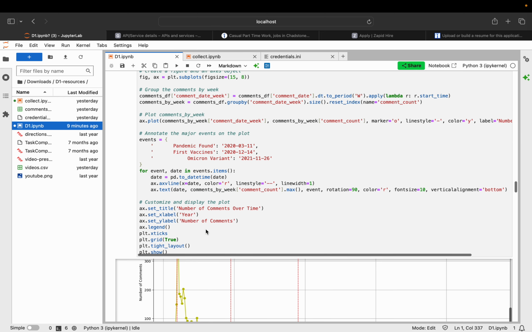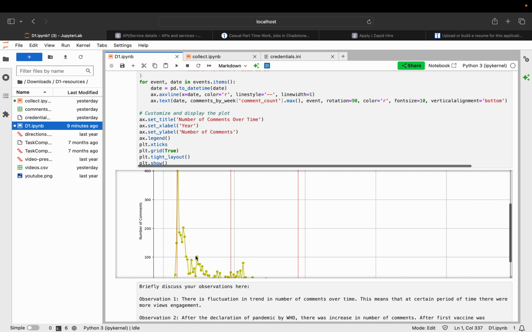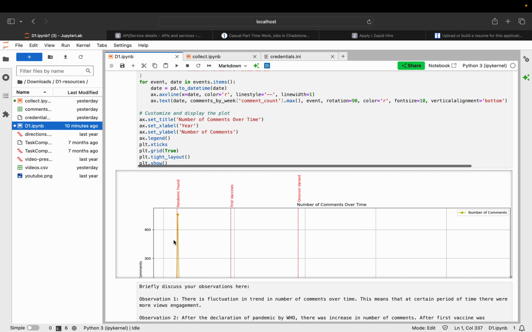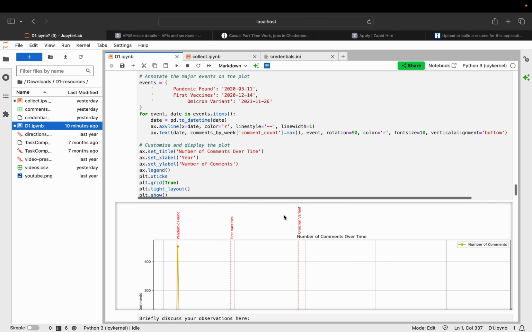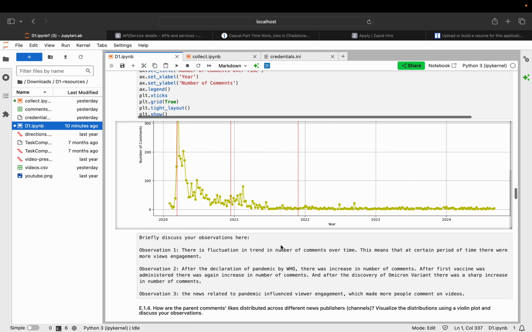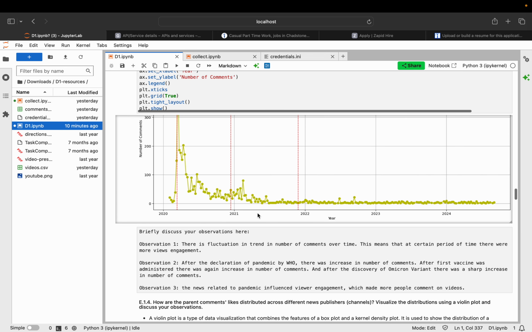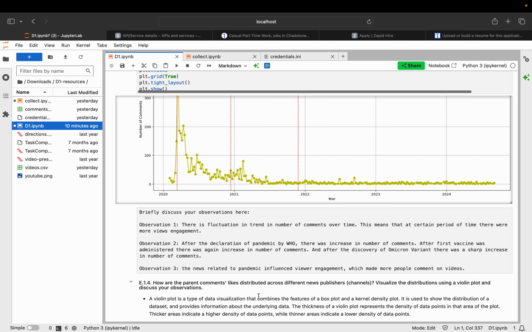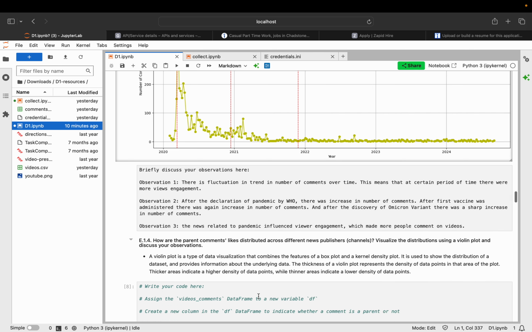So this is the visualization which shows how these three events were actually related. The basic idea of adding space was just to make sure that we can all read this visualization easily. And again, the observations are written over here, all the three observations.